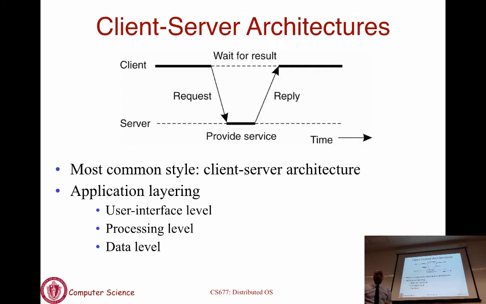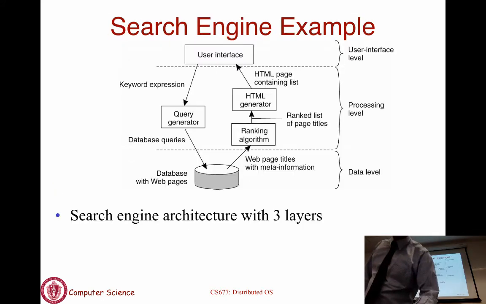The same is true in the case of a distributed application, but here is an example that makes that a little more explicit. This example shows you a search engine. In fact, it's an abstract representation of a search engine because real search engines are massively distributed. They run on hundreds of thousands of machines. But for the purposes of this example, that doesn't matter. We are just trying to understand what components the search engine has.